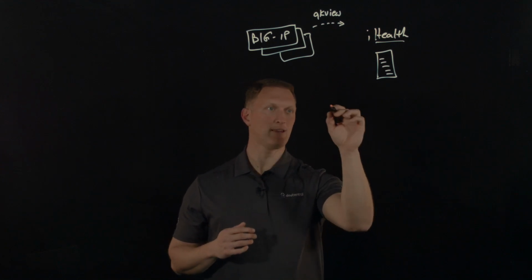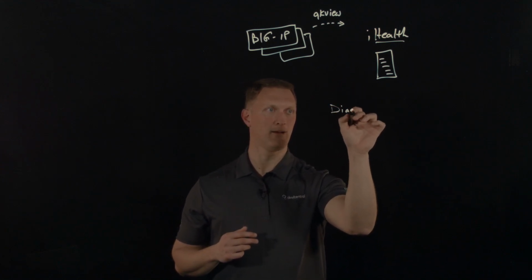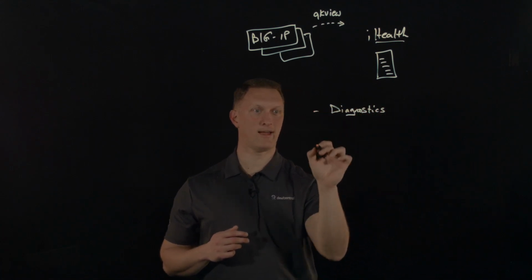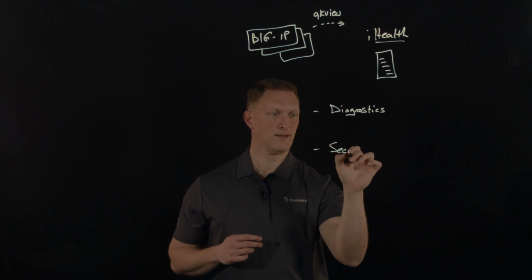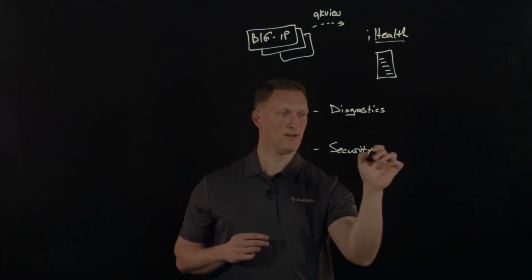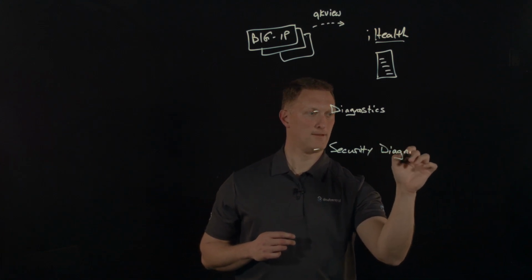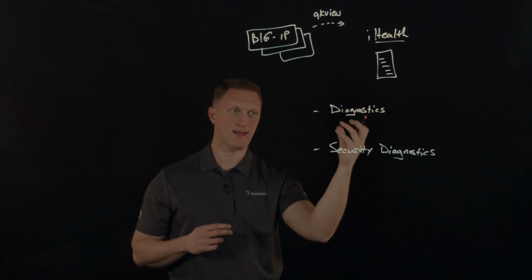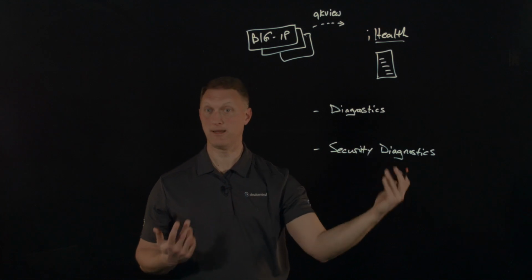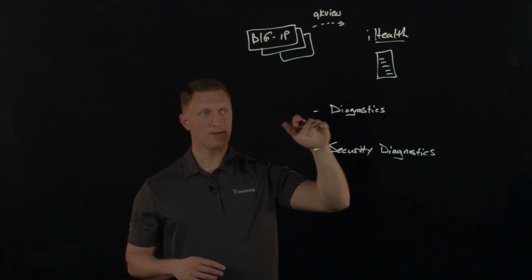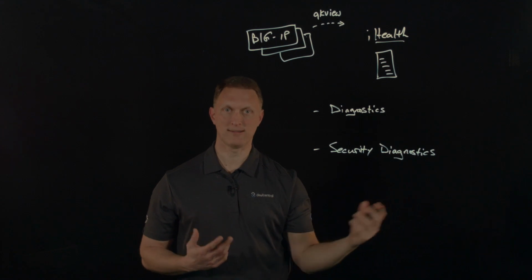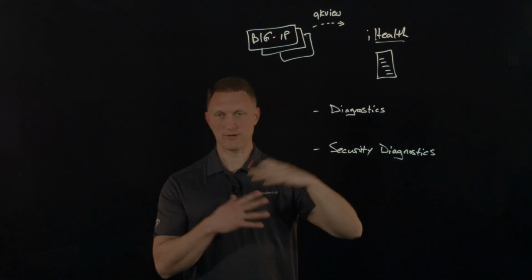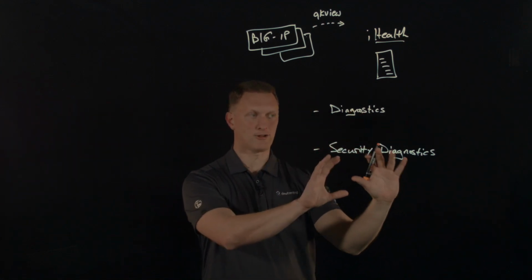When you look at that page, you're going to see diagnostics of the system itself, but just underneath that, you're going to see security diagnostics. To be fair, not every single diagnostic that the iHealth system has is security related, but many of them are. To give you a reminder, there are over 3,500 diagnostic checks that the iHealth system does on the status of your BIG-IP system. There are all kinds of diagnostics, but I'm going to highlight the security diagnostics.